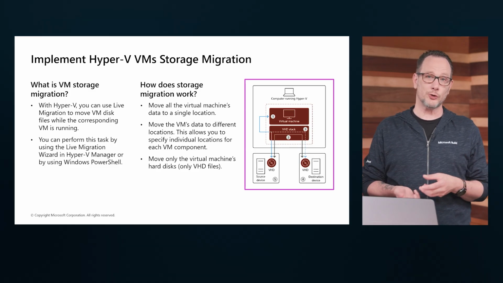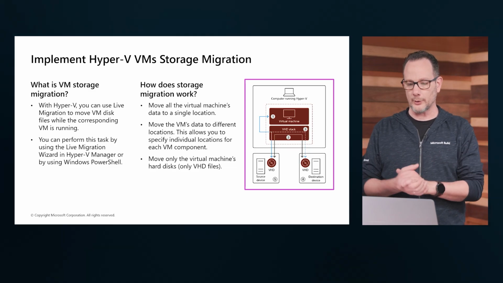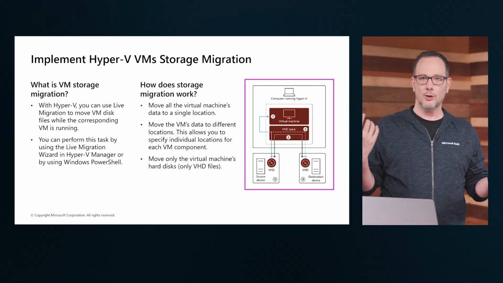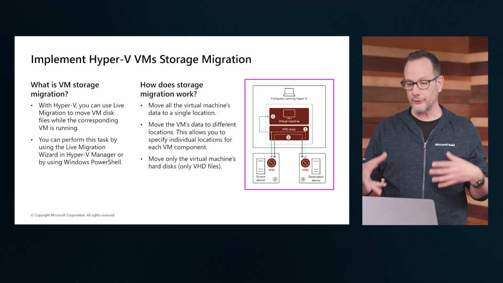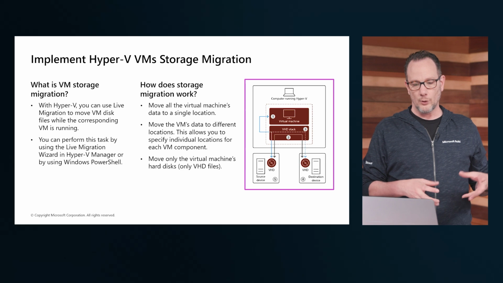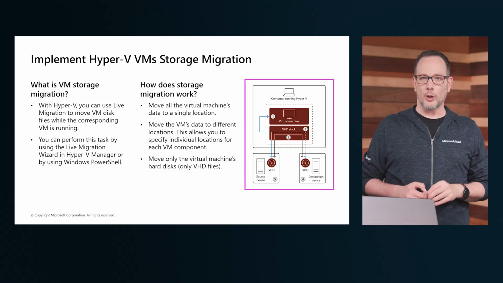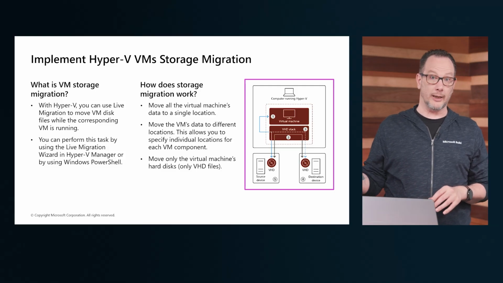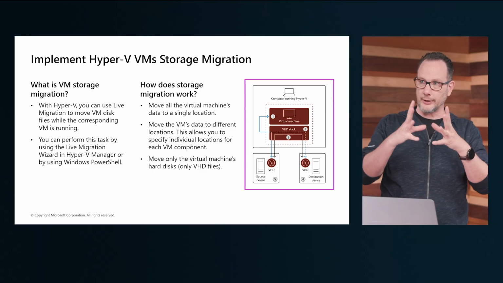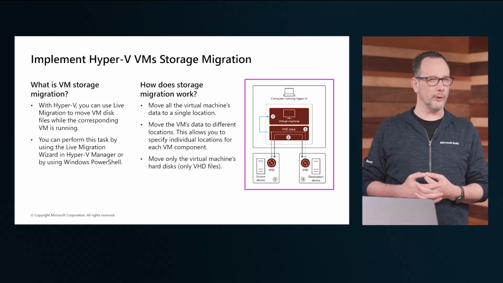Now, technically, you could also use this in like a stretched environment. So imagine that, again, our simplified diagram here, we got two servers, server 1, server 2. We have a client connecting to Hyper-V, managing, hosting it, and we have a set of virtual machines. We pick up the VHD file, we're going to move it around, and we drop it into another storage backend. That could be an option. The second one is if we want to split up, like stretching our environment, then maybe you also need to integrate your storage migration.